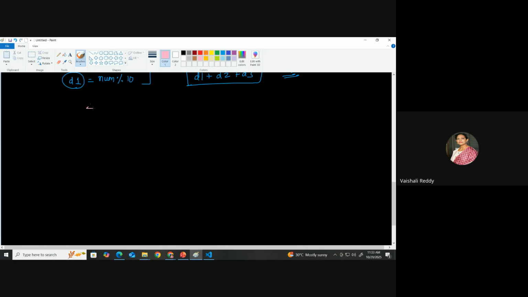This is my original number. Let's say 487 is my original number. So first thing what we are doing, Manasvi. Okay, Manasvi, focus here. See, Manasvi, first we are dividing this number by 10. So here I get 48. So this is my digit D1 and this is my input for the next phase. Are we clear up to this part, Manasvi? This is clear?